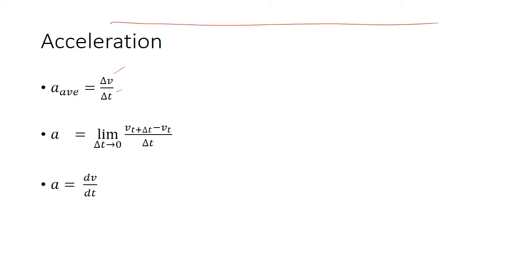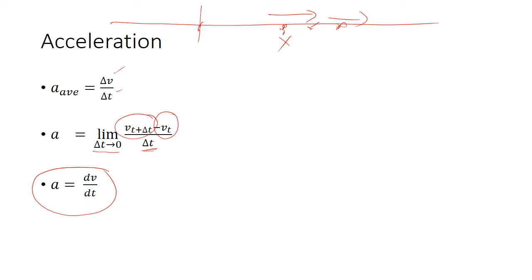So you imagine up here we've got the origin, and here's an object at some position x. It's moving that way, so let's say it's got a positive velocity. At some later time, it's somewhere else with a different velocity, perhaps. So there's the velocity at the initial time and the velocity at a later time. This is how much later. So we take the limit as delta t goes to 0. Again, we have a derivative right there, and that gives us the instantaneous acceleration.